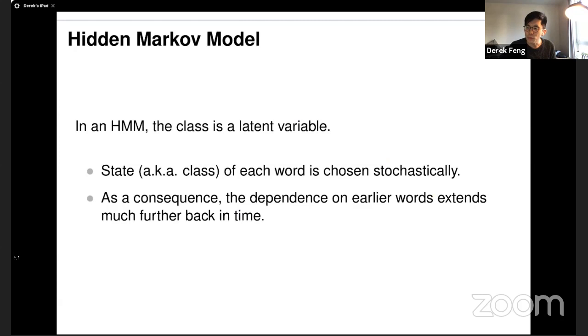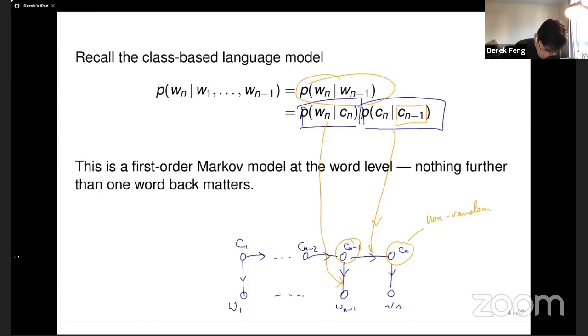There's a question here: if the classes aren't random variables, what does it mean to talk about their probabilities? Good question. Here, this P is not really a probability. We are assigning probabilities to these things, but there's no randomness in it because these C's are just categories. So we're basically assigning a number to this value itself, but there's nothing random about the C's themselves. So, yes, you're right, this does seem a little weird.